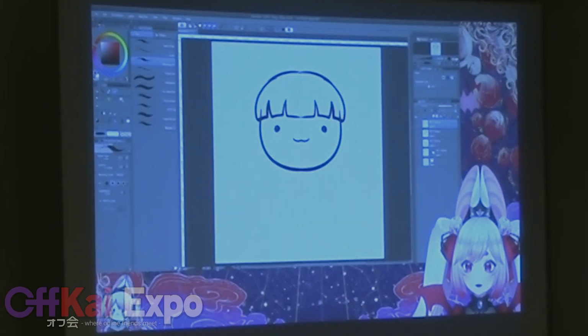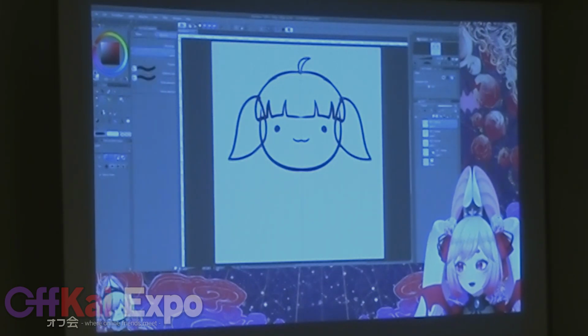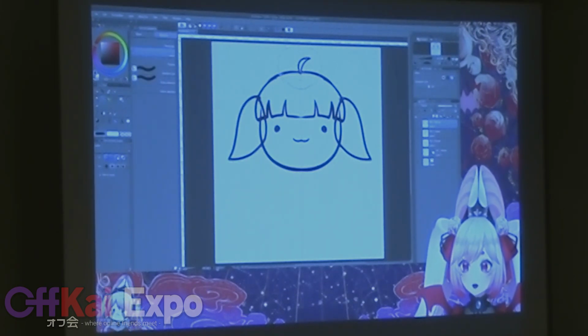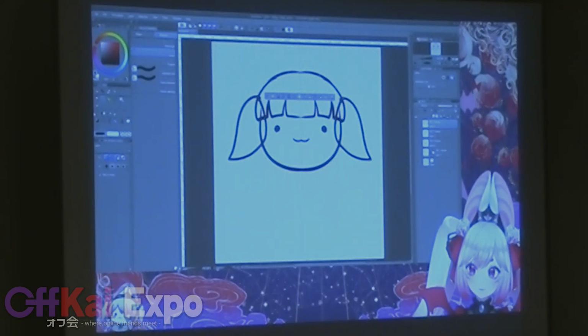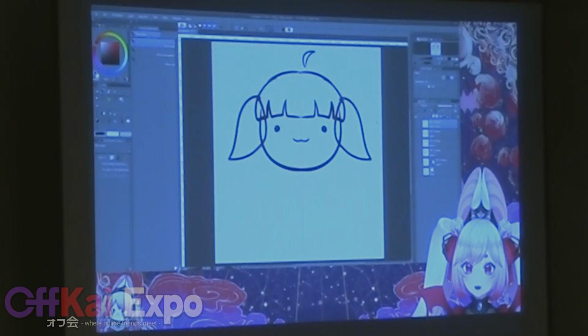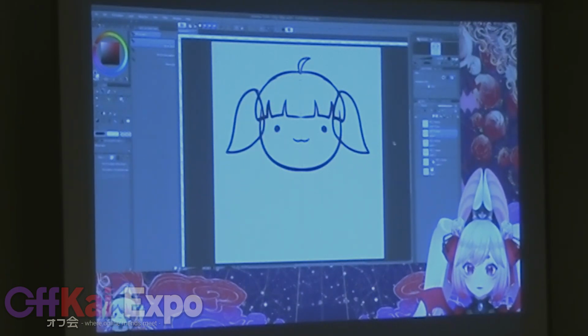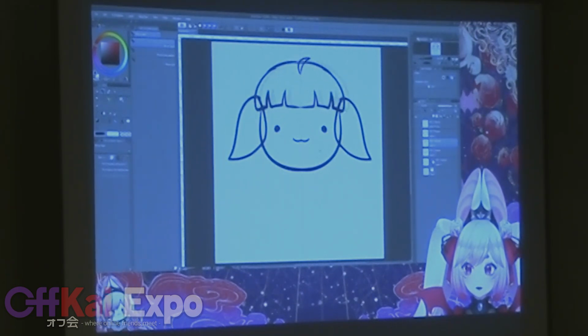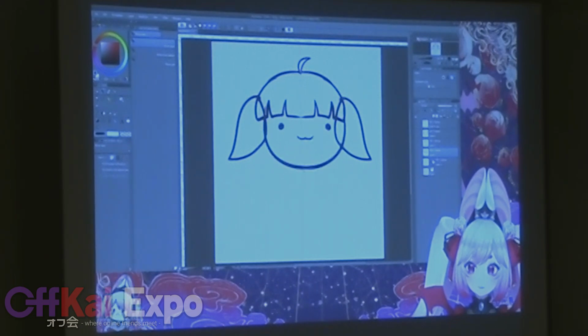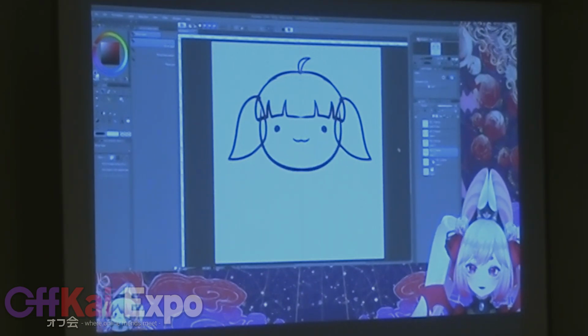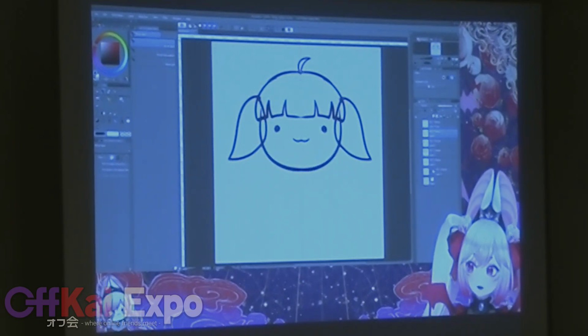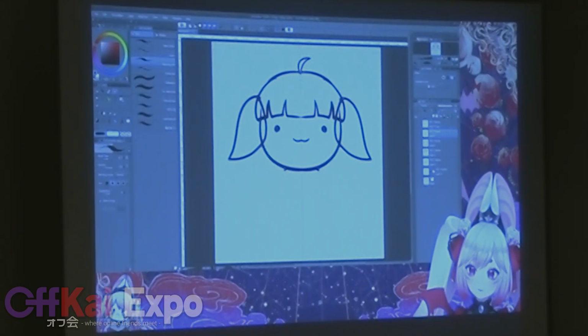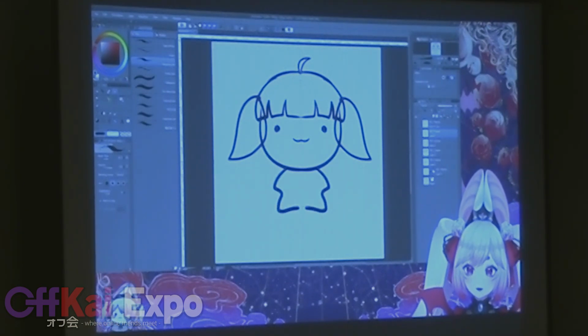That's fine because it's on a different layer, so we're just going to leave it like that. But we will split off this layer into a separate one. So we've got a layer here for that hair part, we've got layers here for these, and we've got a layer here for that, and this one here. We're going to split this even further in a second. We'll add a little body.